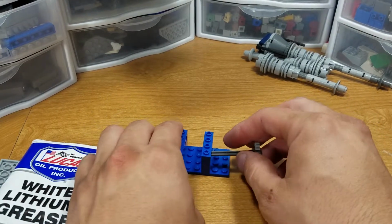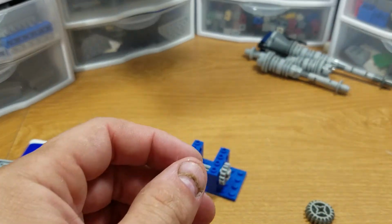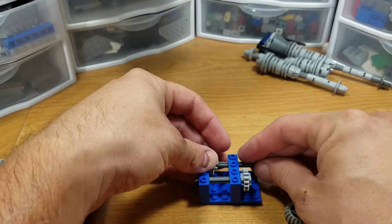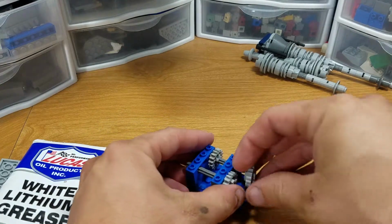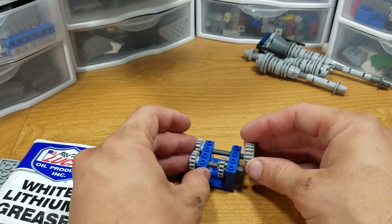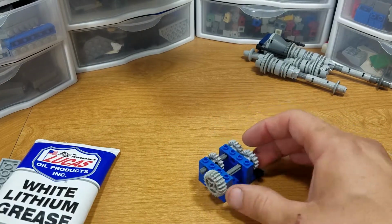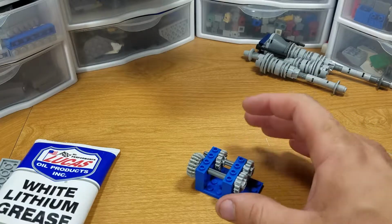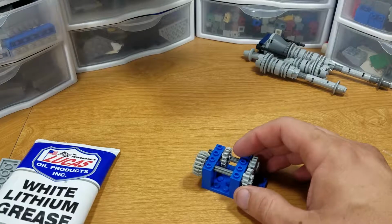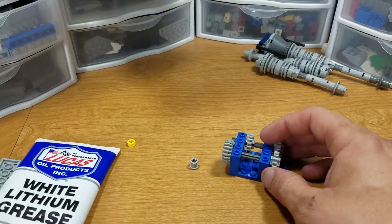What we're going to do today is I'm going to show you how to grease up a Technic series of gears using just some very simple techniques. It's going to be absolutely nothing special, but this should give us some pretty good ideas and angles on what we need to do in order to build a solid Technic gear system. I'm also going to show you how to grease up these end joints to make sure that they're not causing extra friction. So here we go.